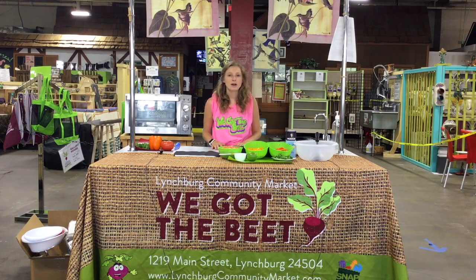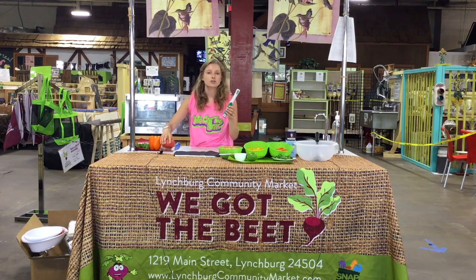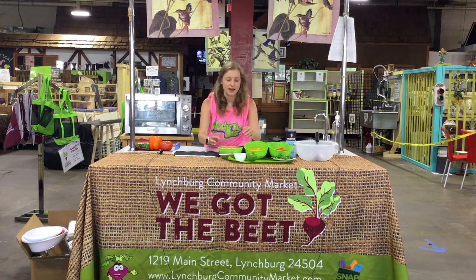The first step you want to do is make sure you really rinse and scrub all of your ingredients. I already did that, and I used a little scrub thing like this, and I just ran it under cold water and really scrubbed all my ingredients and then patted them dry. As you can see here, we're going to dice everything up.